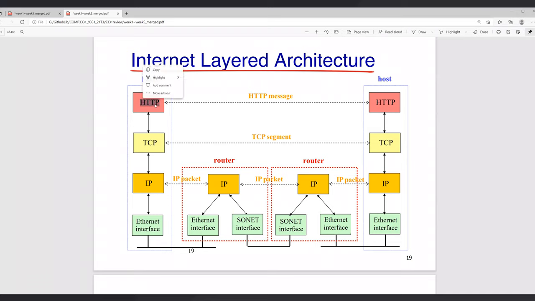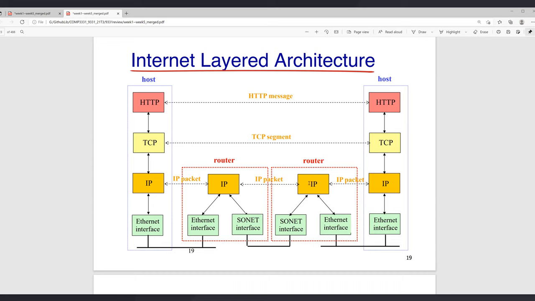It's just like HTTP is the content of your mail, and you want to send a mail to probably your uncle, and you put your paper into, let's say, a box, and then you write down some information outside of the box, and we call it IP. So it will be the address of your uncle, and then you put it in the post office here. The postman just sends it to the post office. We call it the router, and the router will just have a look at the outside address, right? So it will be the IP packet. It will unpack the IP header and see it's sent to the next station. So it will just write a new IP header on your packet and send it to the next station.